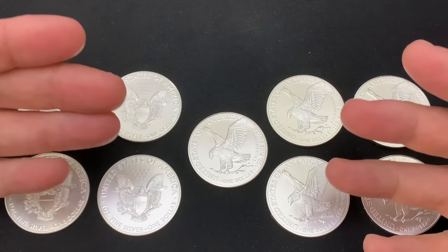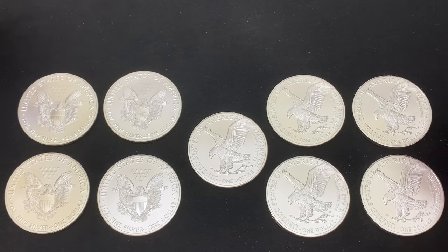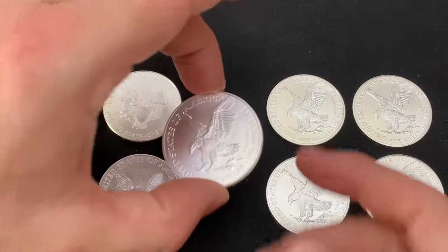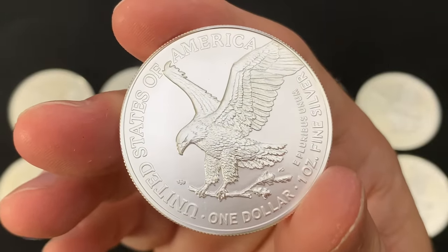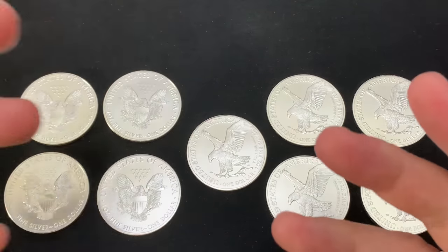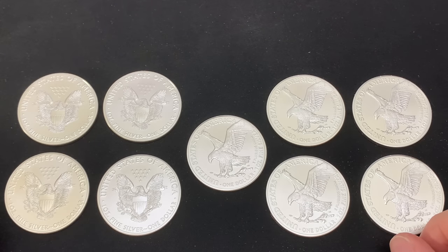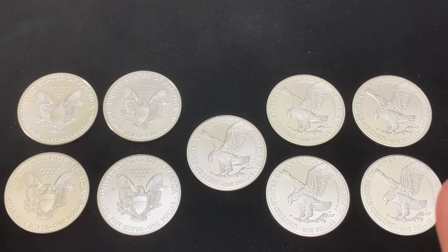What if sales of these Type II Eagles failed to live up to their projections? Could it happen? I think so. And my question is, would the U.S. Mint ever go back to the original Eagle design? You say, come on Yankee, no way — we're talking the U.S. Mint here. Okay, maybe not. But there have been many, many rebranding failures in the past — designs that no one liked and where sales suffered.